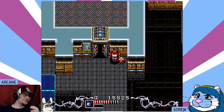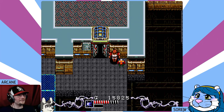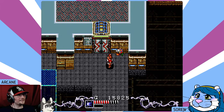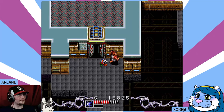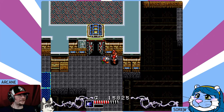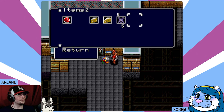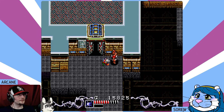Okay, so the door opens if you stand there? What? Is there a way to put... What? Wait. Okay, is it that tile? Something has to be on that tile. I don't have anything. Can you drop items? Is that a thing you can do? It just disposes of them. Okay. Do you have a fairy?